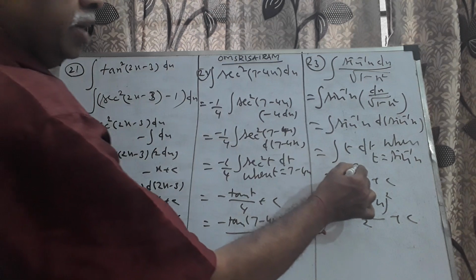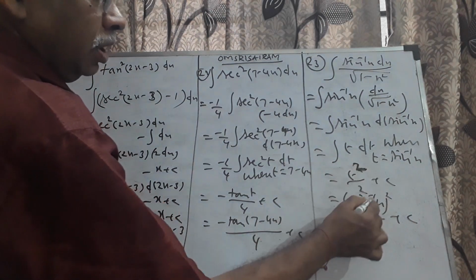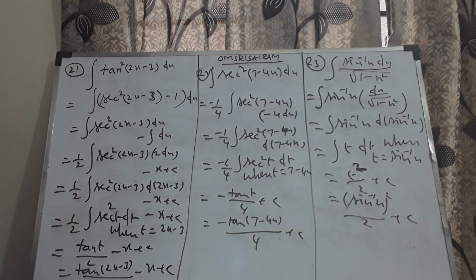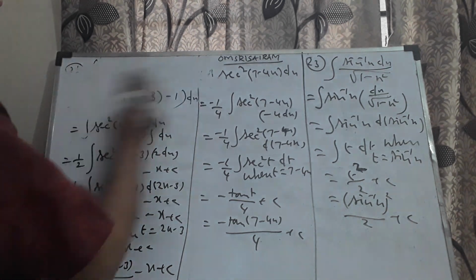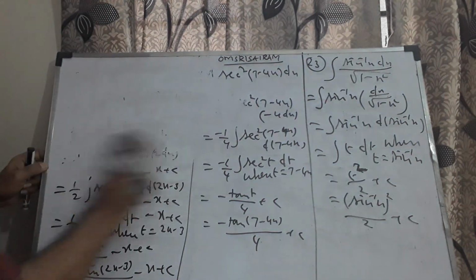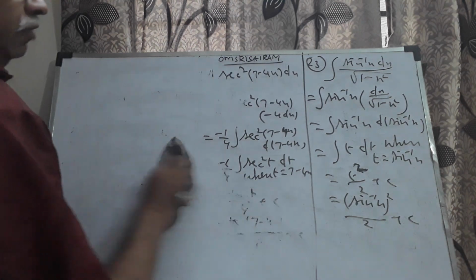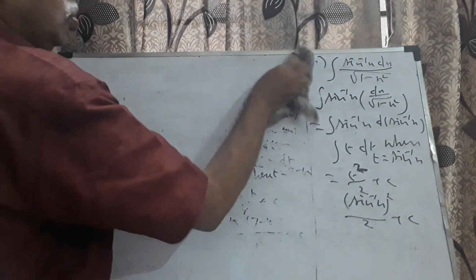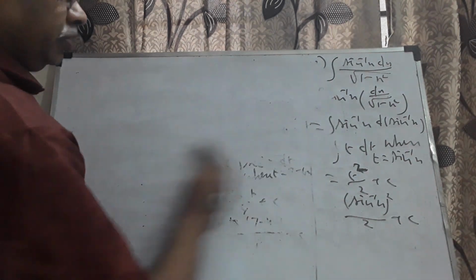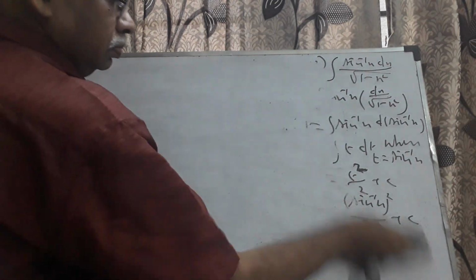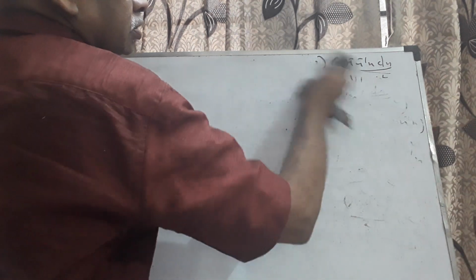Remember carefully, it's a special symbol, the inverse symbol. Therefore, I should not take this 2 inside. It should be simply written as sine inverse x whole square. I should not write sin power minus 2 or something like that. That is wrong. That is not the way I should write. Remember carefully, sine inverse x is a special symbol for the inverse of the sine function. Therefore, I should not take this power 2 inside. I should simply write it as sine inverse x the whole square by 2 plus c. That will be the final answer.